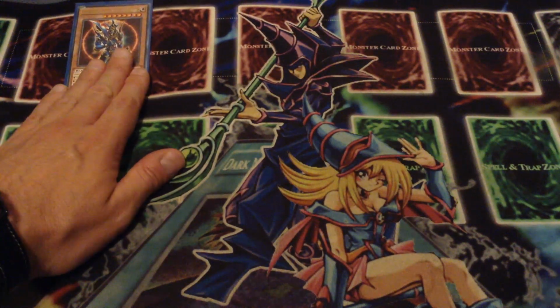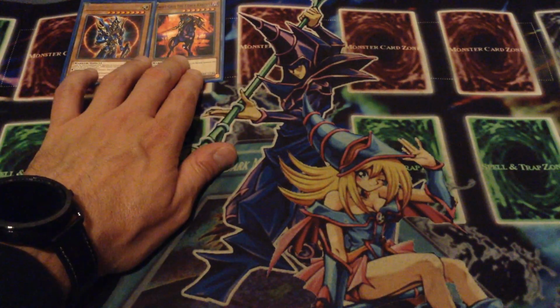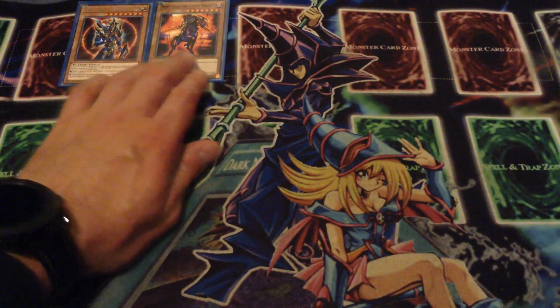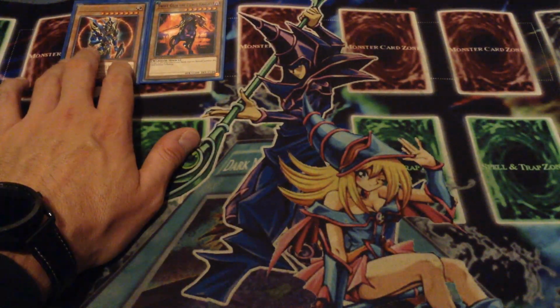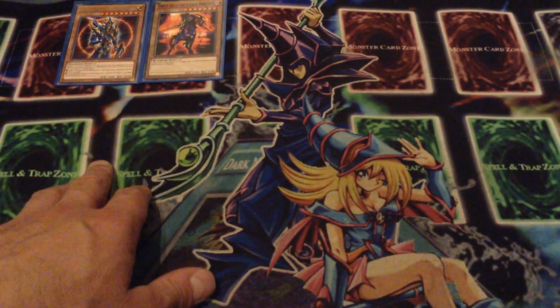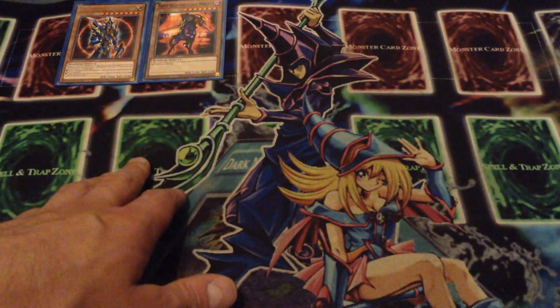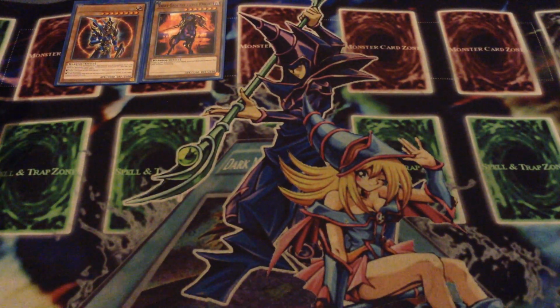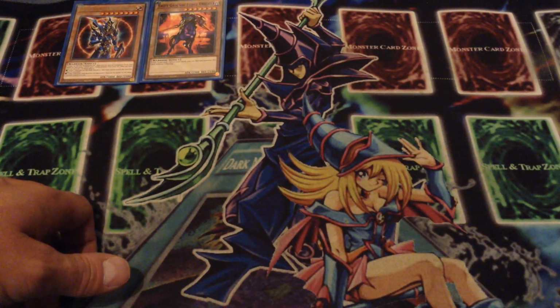So obviously, Blackluster Soldier Envoy of the Beginning, Swift Gaia the Fierce Knight. Yeah, I'm actually thinking about just dropping this. Shame, because I do like the card, but it's just so hard to get out onto the field. Like, why can't it be a special summon? If you don't know what it does, if this card is the only card in my hand, I can normal summon it without tributing. But again, like I said, why can't it be a special summon? That would have made it a lot better and easier to use. But yeah, unfortunately, in at least one game, it was a brick.